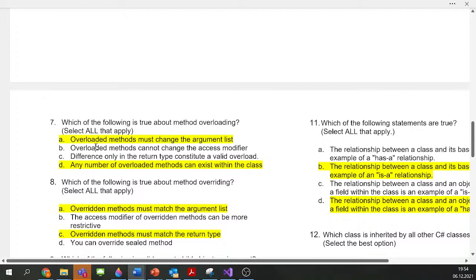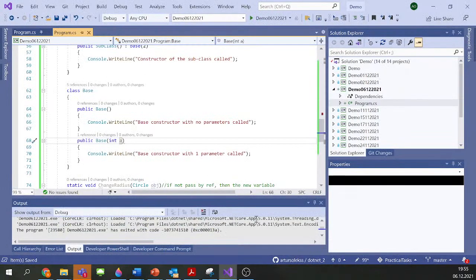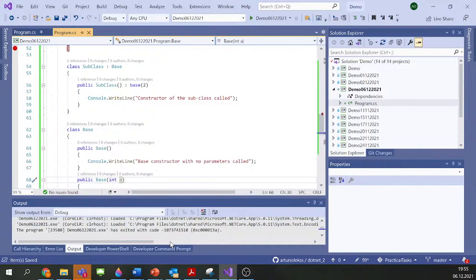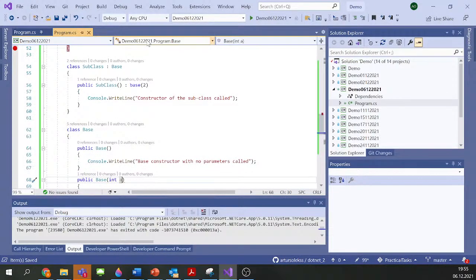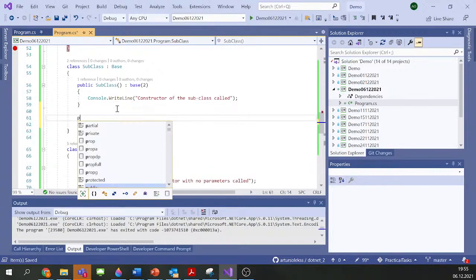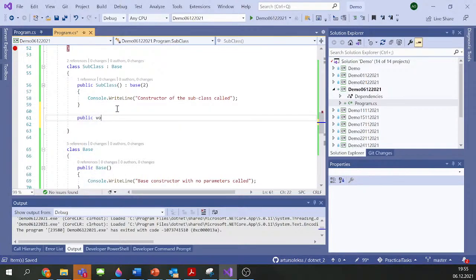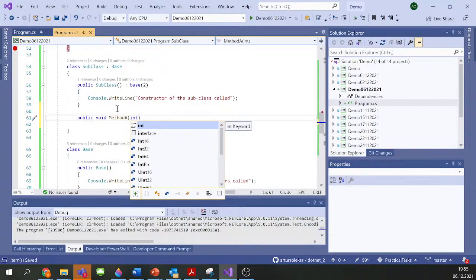Next one: overloaded methods cannot change the access modifier. No, that was overloaded, right? Yes. We can have a method, so let's create an example. Let's say I have method a with an integer parameter, for example.